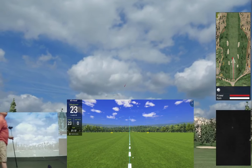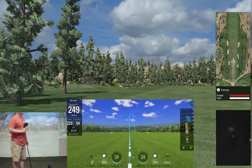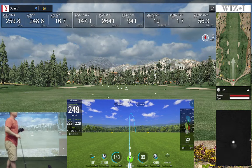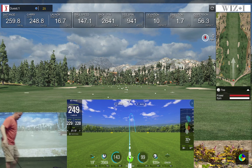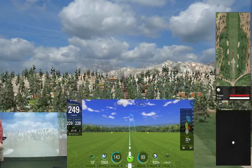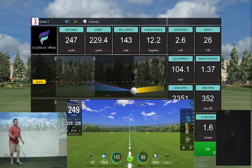It says I pulled it — SkyTrack's showing a fade, WizEye is showing a pull. Looking at path and club face... I want to point out that the SkyTrack flashes when you're about to hit the ball. I'm wondering if the camera up here is seeing that flash and it's throwing off what it's looking for. Let's take the SkyTrack away and hit that same shot — started a little more left but I moved it the way I feel it should go.